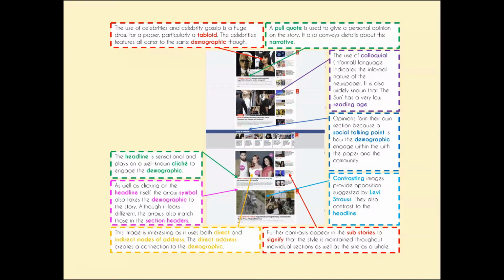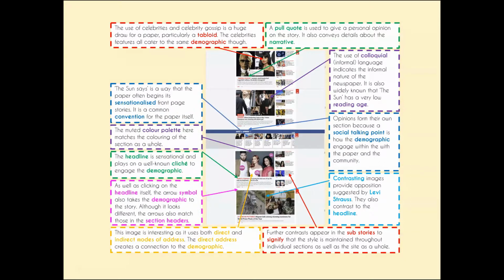The headline here is sensational. It plays on a well-known cliche to attract and to engage the demographic. We've also got a more muted colour palette here, which matches the section as a whole. So again, we can see how the house style changes section by section, but stays similar to the paper as a whole.